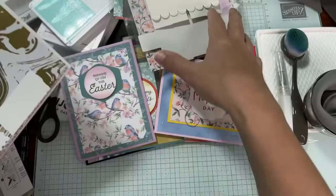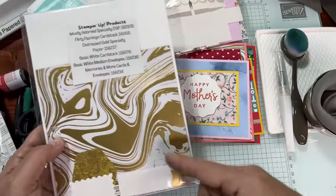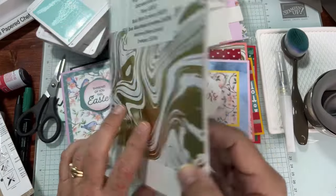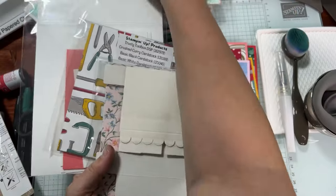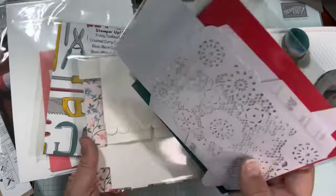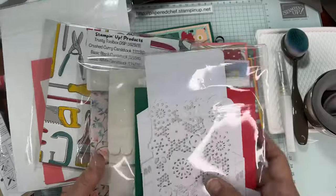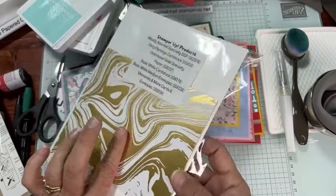You're going to have enough supplies for 8 cards: the insides of the cards, the white parts, the envelopes, the die cut or punched out shapes, and 2 packaging items. You'll get a packaging item like a scallop gift box, and another packaging item like this one, called Delicate Details Treat Box. You're also going to get memories and more cards. So really, you have enough to make 12 projects. It's a really good value.